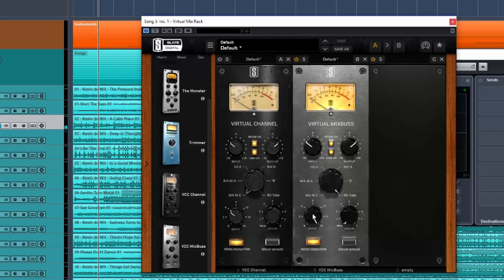So even with the drive up 18, you can hear it's very subtle. It's an extremely subtle plugin, this one. Let's drop it back down. Let's go with about a 12 here. Now what I'm going to do is, let's just group these together. And I'm going to turn them both on.